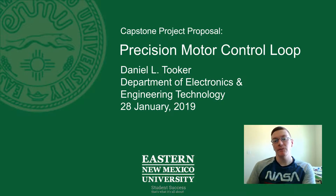This second project of mine is going to be for a precision motor control loop. It is a stepper motor and I'm going to develop the driver circuit. I've already designed that in PSPICE. I'll show you that in just a second here in the slides. I have a feedback loop on it for exact position feedback, and then I'm going to have a microcontroller do something with that feedback and control the vacuum variable capacitor from my previous project.